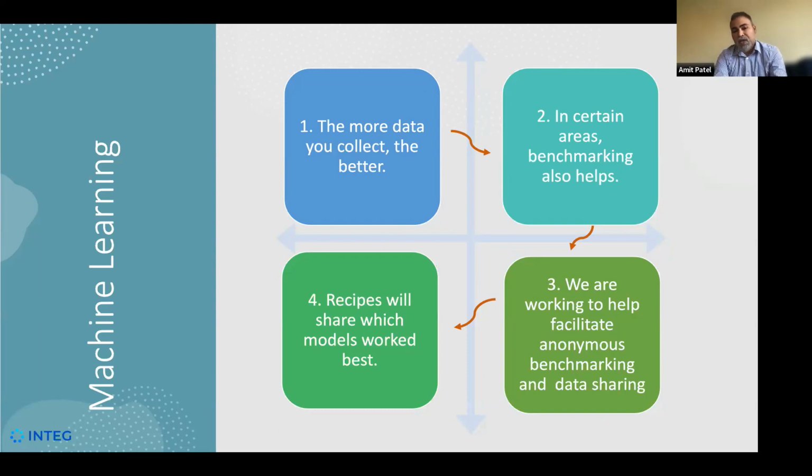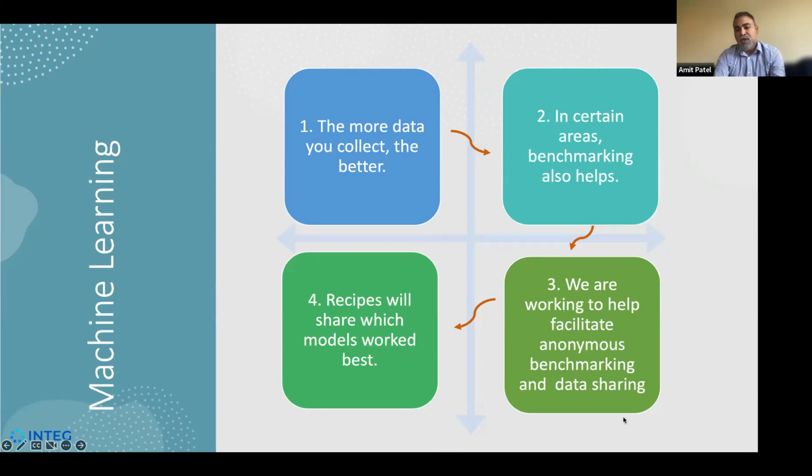To that effect, for machine learning, the more data you collect, the better. Having one generator or a couple of generators, if you want to do something like machine learning, you need to collect a lot more data, right? And in certain areas, you also want to benchmark. So if you do this community approach, for example with the folks we're working with, we're facilitating some anonymous benchmarking and data sharing.